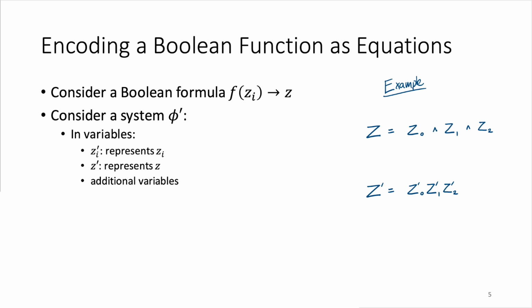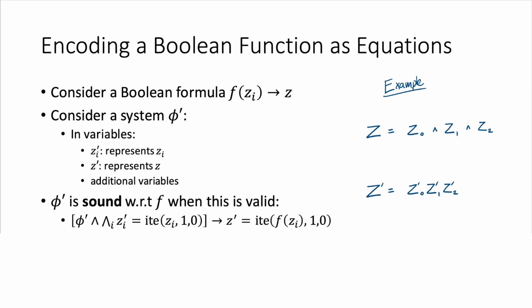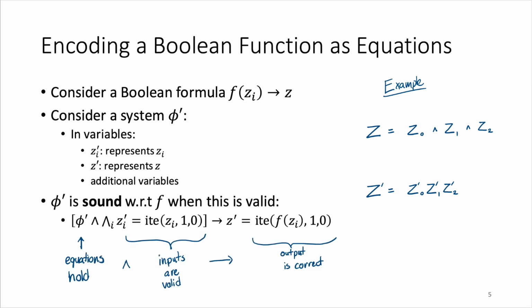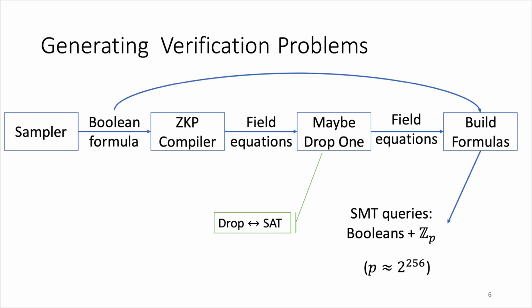And one of the definitions of "correctly represents" that we explore in this work is what we call the soundness condition, which essentially says if you solve the system of field equations, then you have an accurate evaluation of the formula. More precisely, here's the formula that expresses soundness. It says that if the equations hold and if every input is correctly encoded, so every field input is 0 or 1 according to its corresponding Boolean input, then the field output should be a correct encoding of the Boolean output.